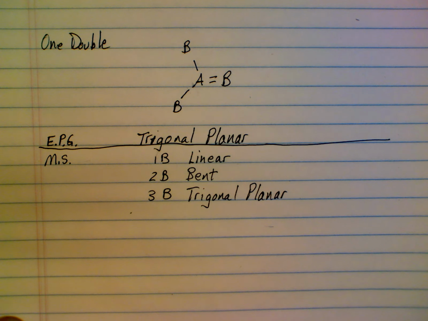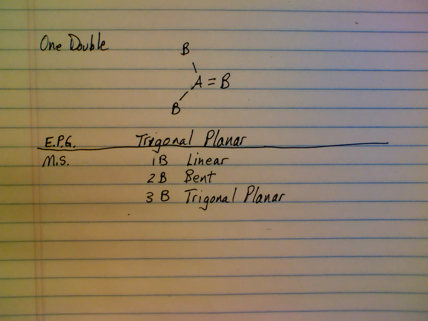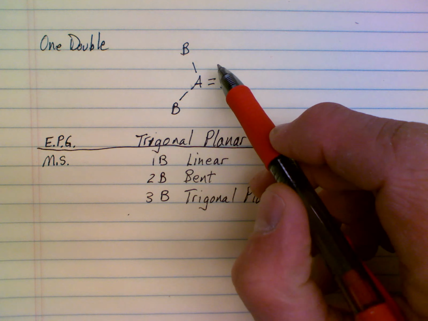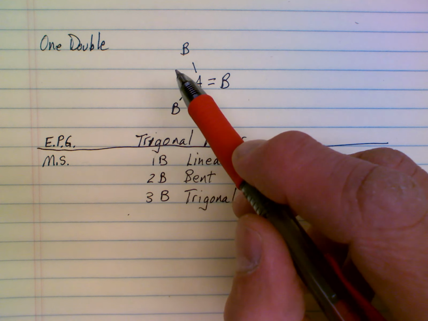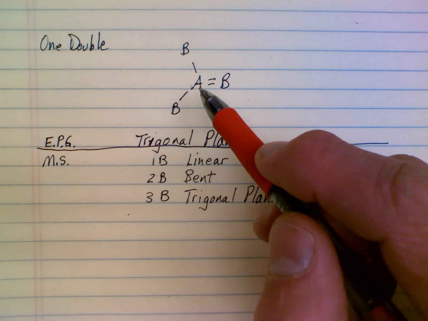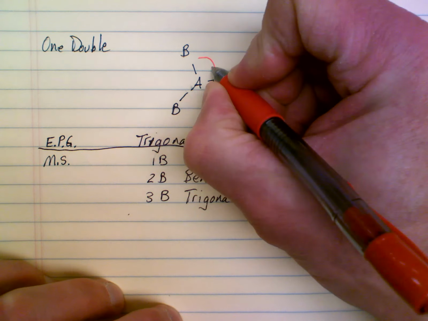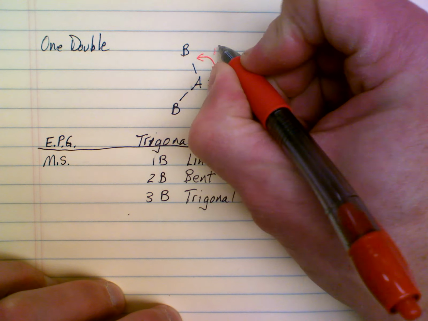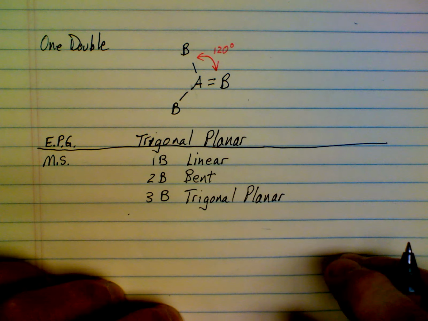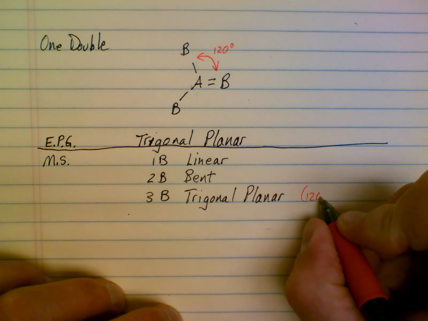Now this bond angle is easy. You can calculate this one much easier than the other one. The 109.5 can be calculated, but it gets a little more complicated. The mathematics in it is a little more complicated. Here it's very easy, because we all know that a circle has 360 degrees all the way around. So if you break that circle into three equal parts, then the bond angle here would simply be 120 degrees. So for the trigonal planar, 120 degrees.